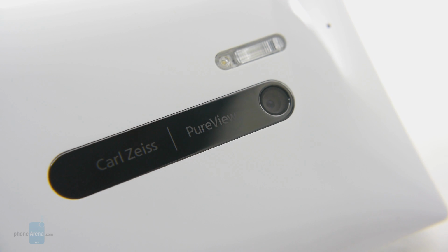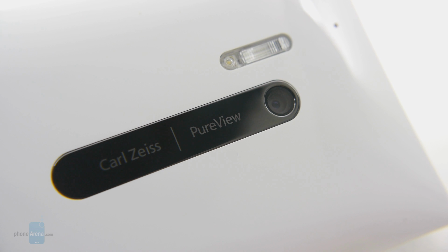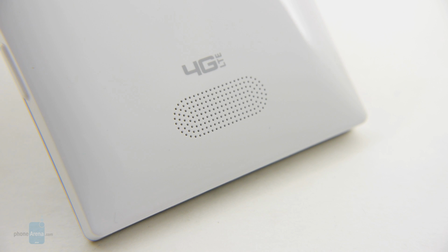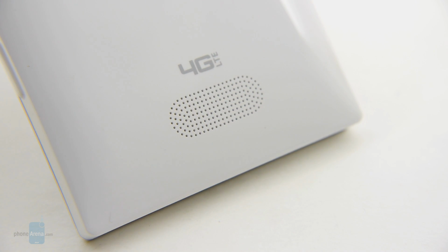In the rear of the phone, we find its other main highlight. It's an 8.7 megapixel PureView camera with Carl Zeiss optics, optical image stabilization, an f2.0 lens. It has the ability to shoot 1080p videos, and as for the flash, you get a xenon one. And finally, the last thing worth noting with the handset, in the rear, you have these micro dots which make up its speaker grill.